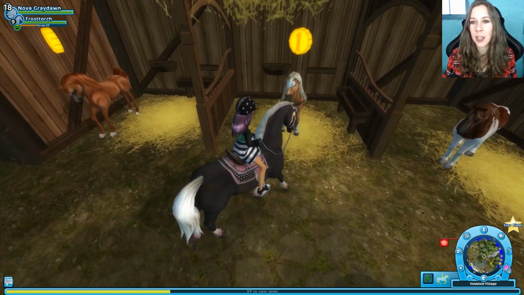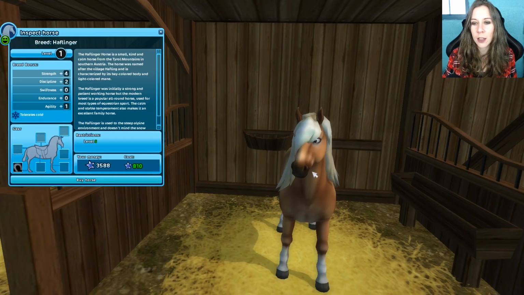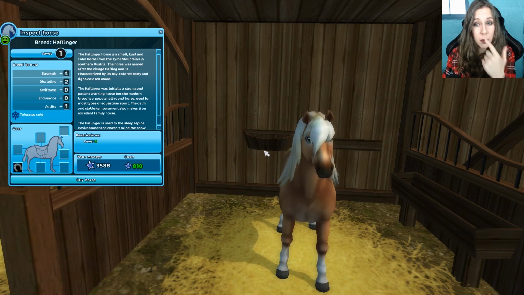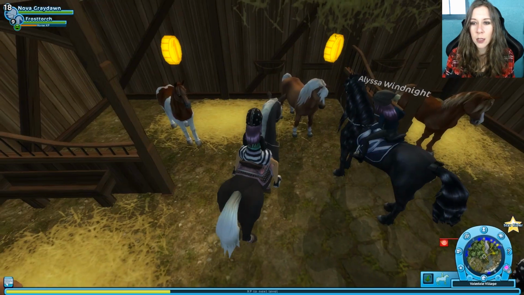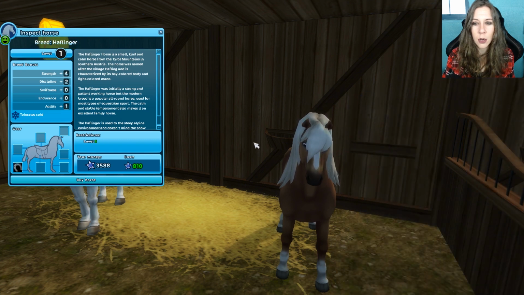I believe that was the lightest one over there. And then this guy is a little darker, and he doesn't have the light white stripe on his nose. And this buddy is, I think, the darkest of them so far. Yeah, but he also has the white stripe on his nose.